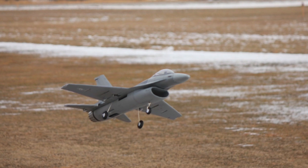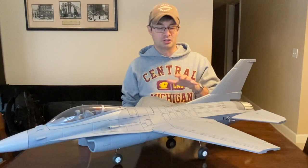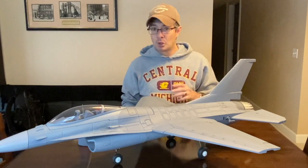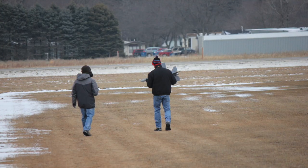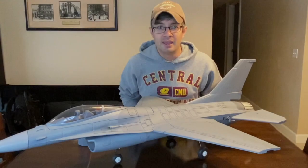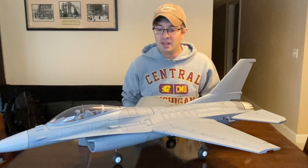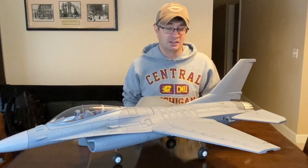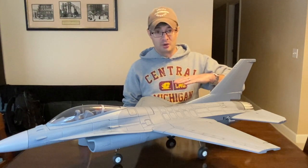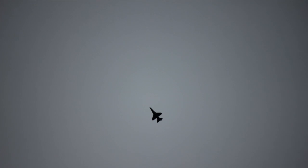pretty high rate. I also had a little bit of aileron trimming that was needed because the aircraft wanted to roll. So yesterday's flying conditions were about 25 degrees Fahrenheit with a little bit of a crosswind at about 8 miles per hour with gusts to 10 and slightly overcast sky conditions. And so given those conditions, the aircraft that wanted to go up and roll at the same time was kind of making an upward spiral as it was going into the air.